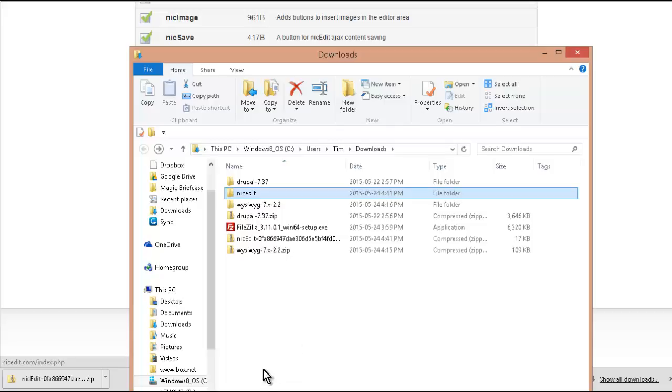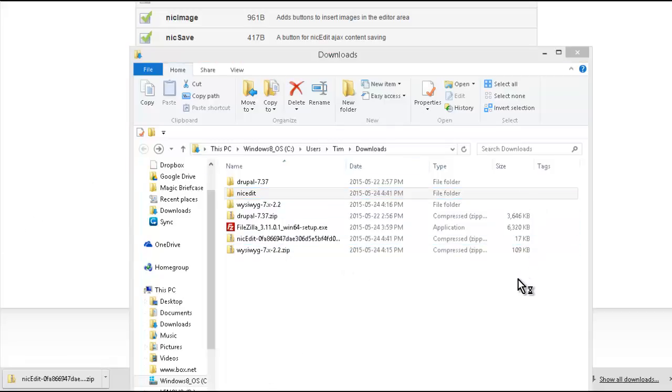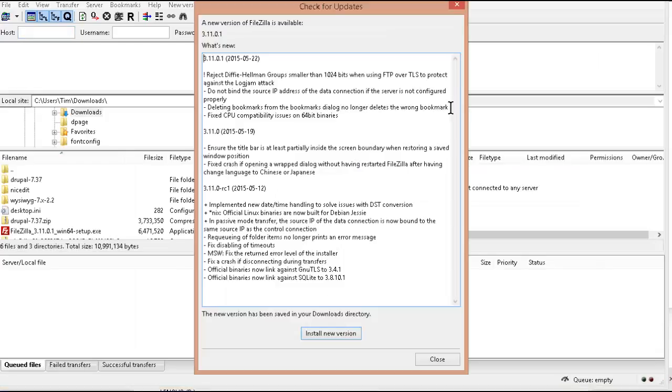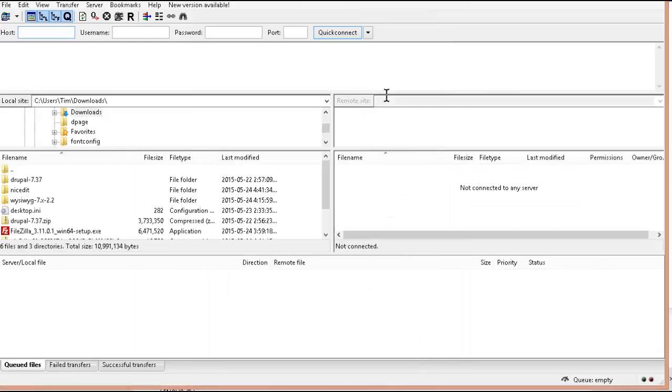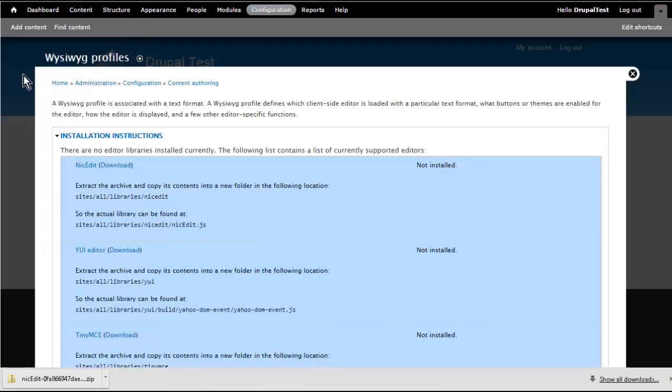Okay, and then we want to open up our FTP program again, which is FileZilla, or whichever one you like to use. And we're going to upload Nice Edit, where it tells us. I'll connect up to my server here. So it tells us it needs to go into Sites, All, Libraries, and Nice Edit.